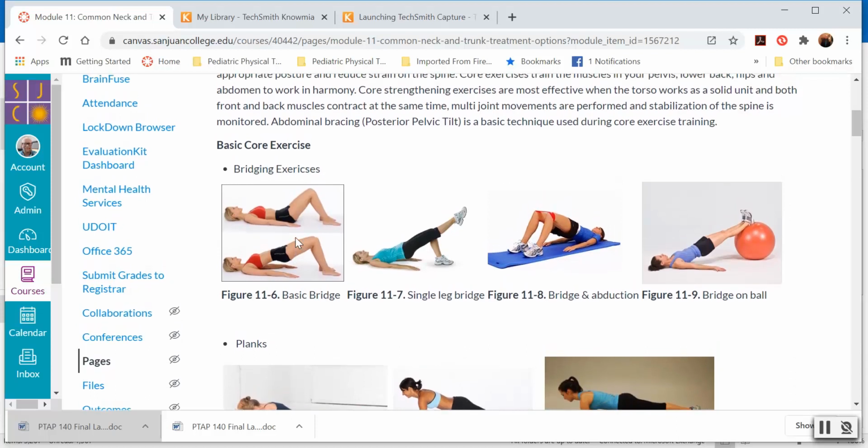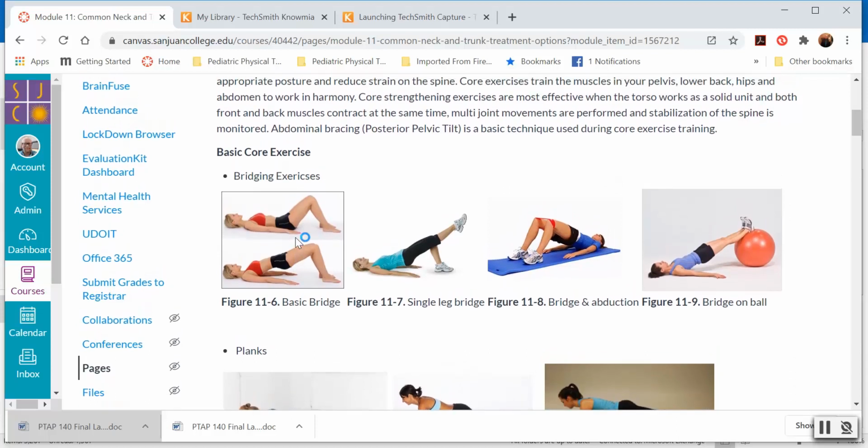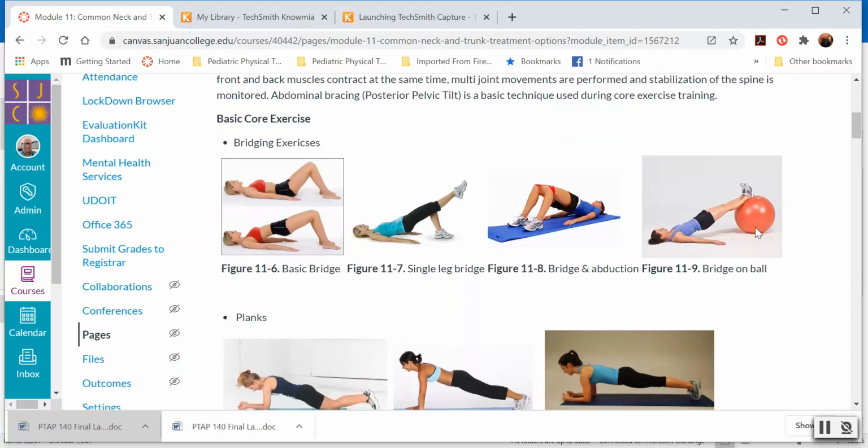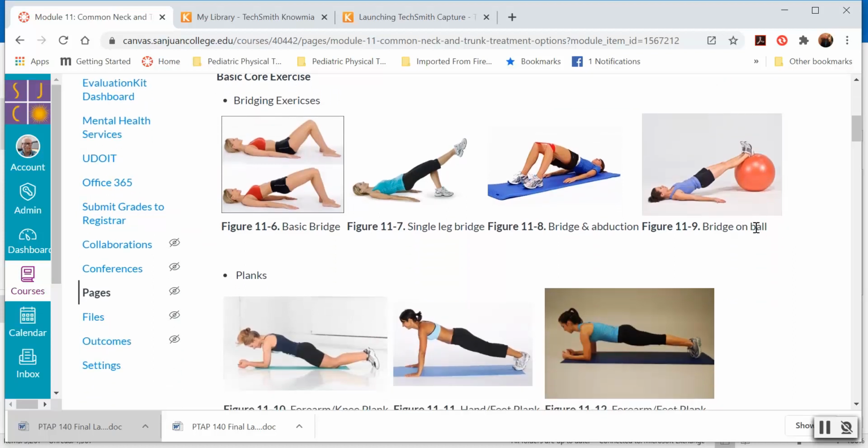And so this is going to strengthen your whole core area, but it's going to help strengthen the abdominals and the hamstrings, and then you can make it harder by doing it with one leg out and just one leg here. You can also make it harder by tying the legs together with a TheraBand, or you can make it even harder by putting their legs up on a therapy ball.